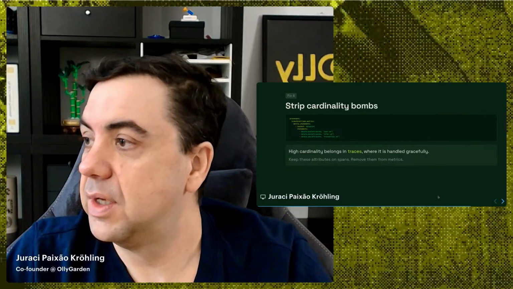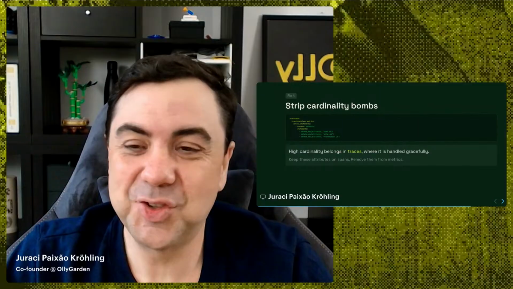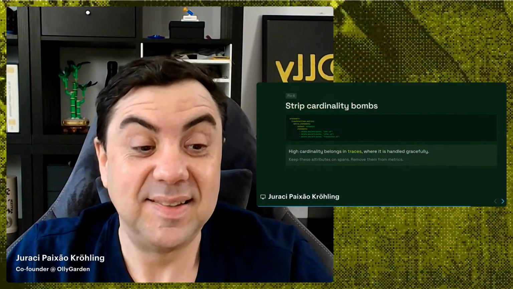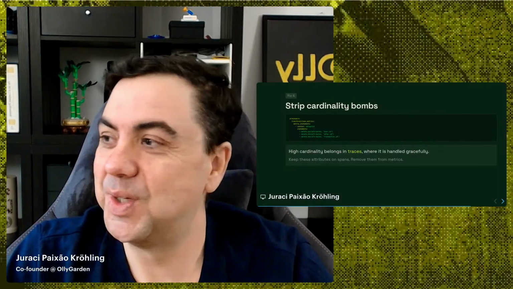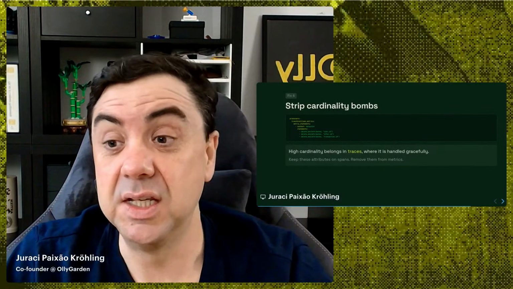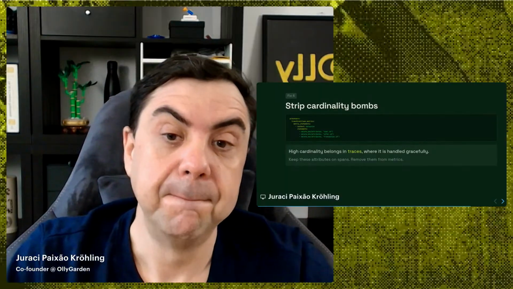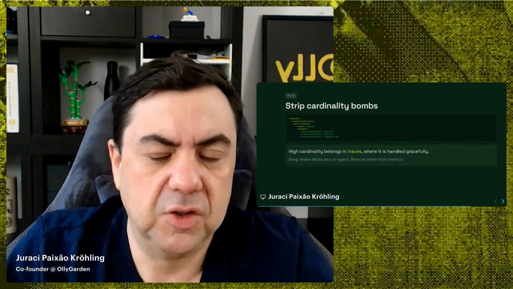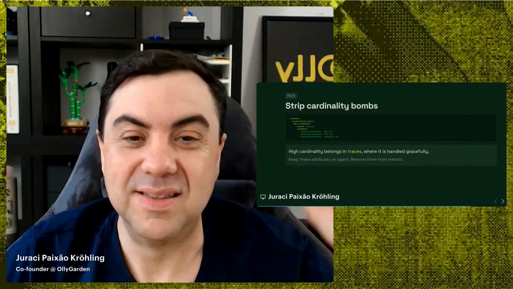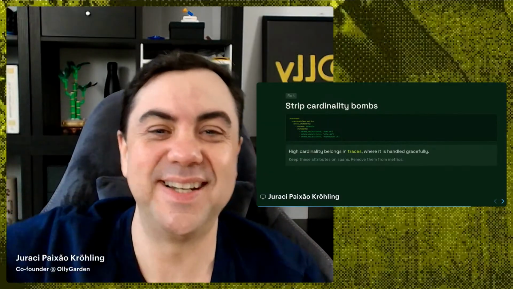All right, and the other one is strip the cardinality bombs, right? So let's try to clean up our data before it goes through the backend. Let's delete some of the keys that we know that they don't belong there, like user.id, offer.id, transaction.id. Let's just remove them. Of course, doing that processing at the pipeline might be expensive, or it is processing that should not happen, right? So let's make it clear. This should not be in the pipeline. This should not even be generated in the first place.